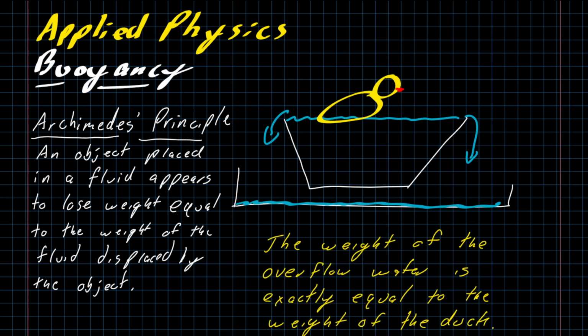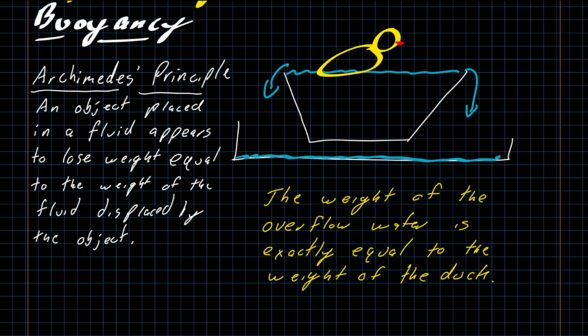It will turn out that the weight of the overflow water is exactly equal to the weight of the duck, if the duck is dry. Which is not quite what Archimedes' principle said, but if you stop and think about it, it is an equivalent statement. Most notably, the fact that the duck is going to float.